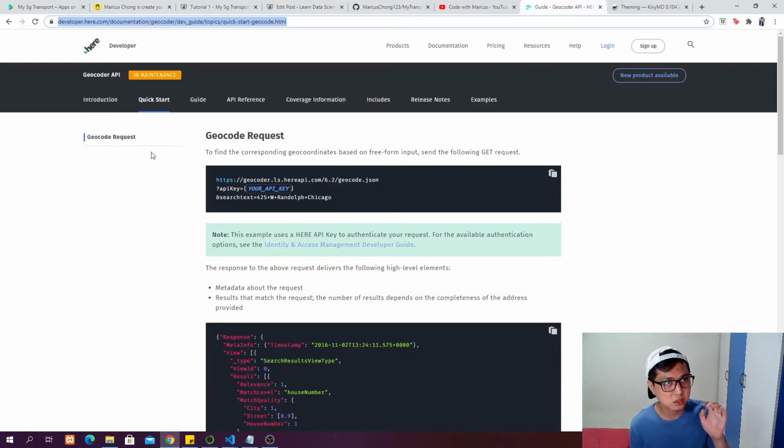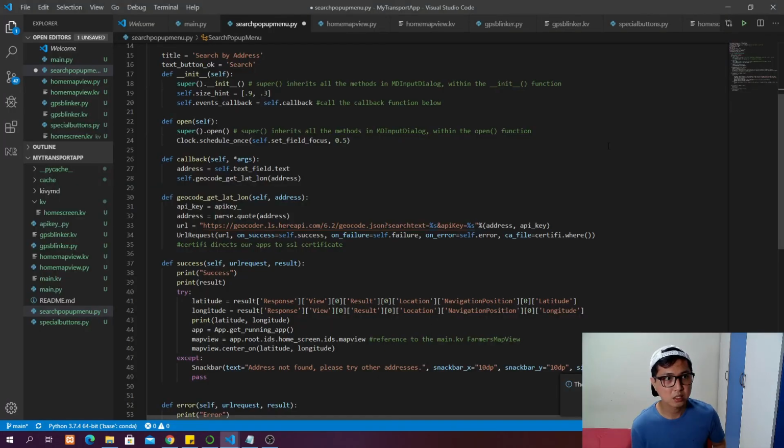This is an API provided by the Geocoder developer. You can sign up for your own developer account in order to have an API key to use this function. I have already created an account and I already have the API key. So I created an API key_.py, but I'm not going to show you what's inside because that contains my private API key.